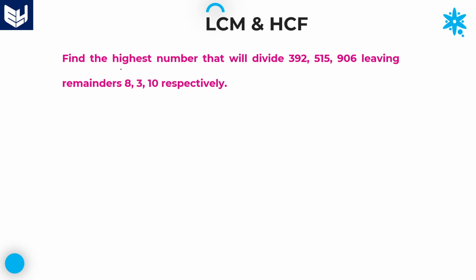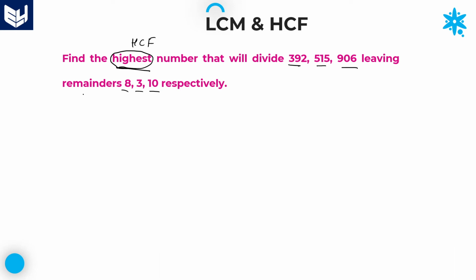See here. Find the highest number that will divide 392, 515, 906, leaving the remainders 8, 3, 10 respectively. Here also this belongs to the different remainders concept, as in the previous problem. And guys, don't get confused about this particular word. Sometimes they may mention highest, sometimes greatest, largest, whatever it is, that belongs to HCF only.